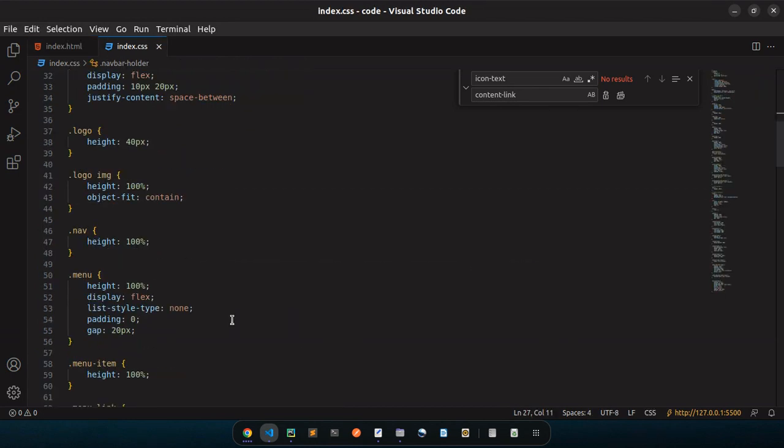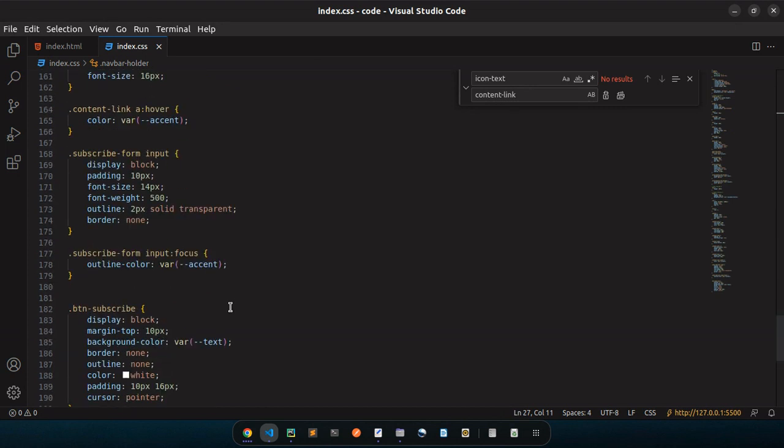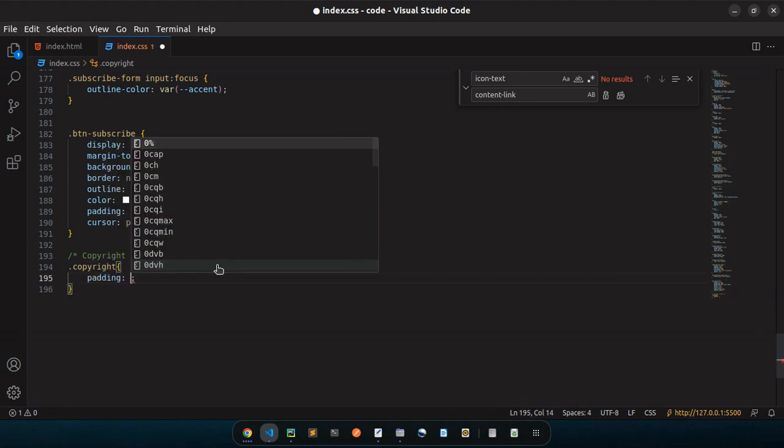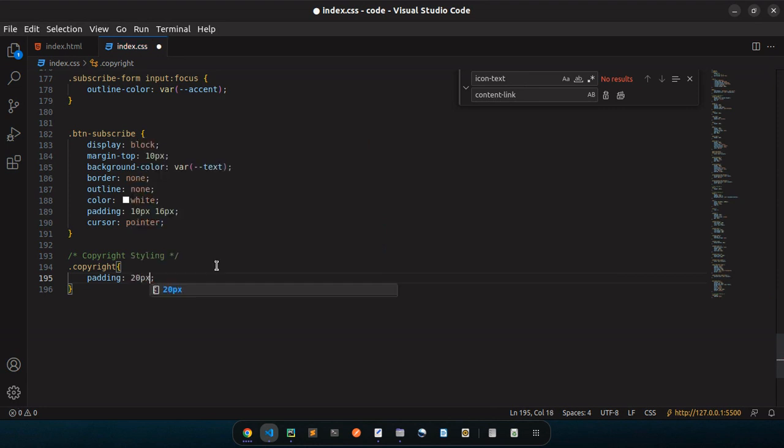I'm going to do a p tag and just paste that. Go to my styling, at the very end. I do the copyright styling. In the copyright styling, what I'm going to do is select the copyright and do some padding, top and bottom of 20 pixels, left and right of about 50 px.